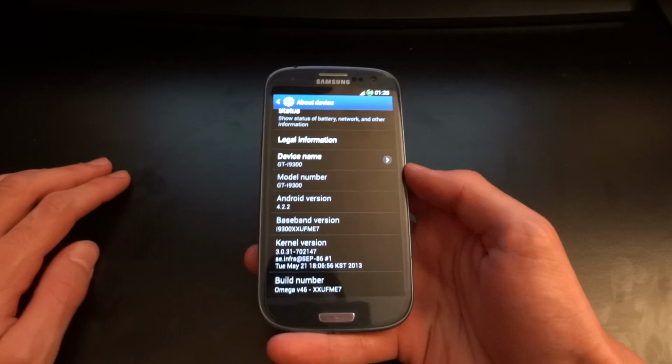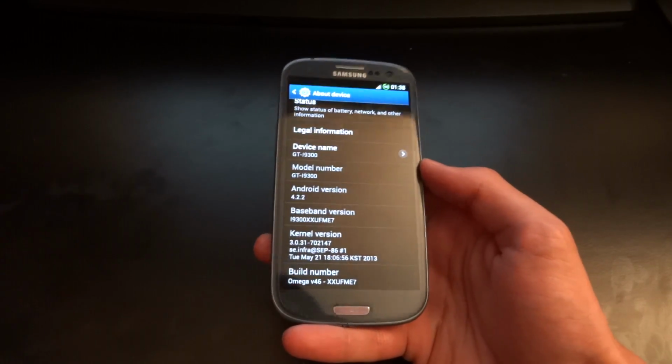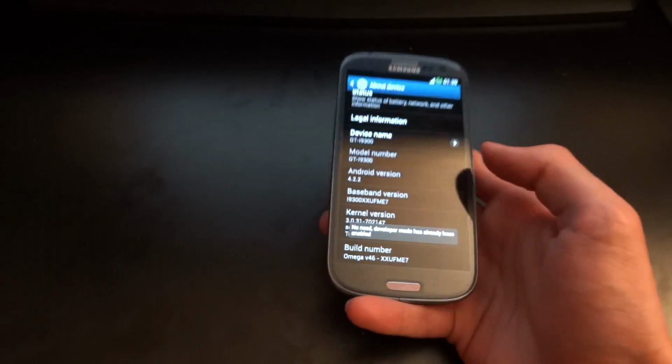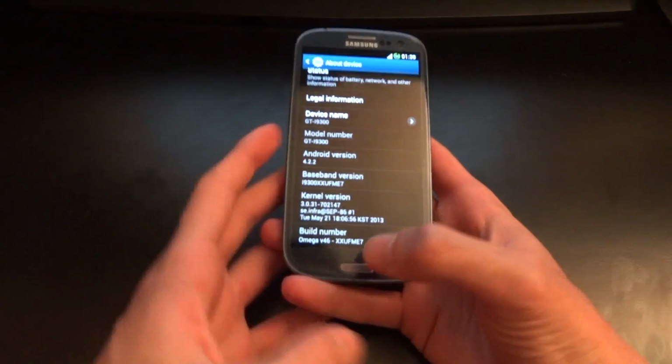Today I'm going to be flashing over the Android 4.3 leaked version by Samsung. And yes, this is the official Samsung 4.3 flash. It is no parody with a KitKat, even though I'd like to throw KitKat all over it. But I'm going to show you how to genuinely flash over 4.3 for your Samsung Galaxy S3.